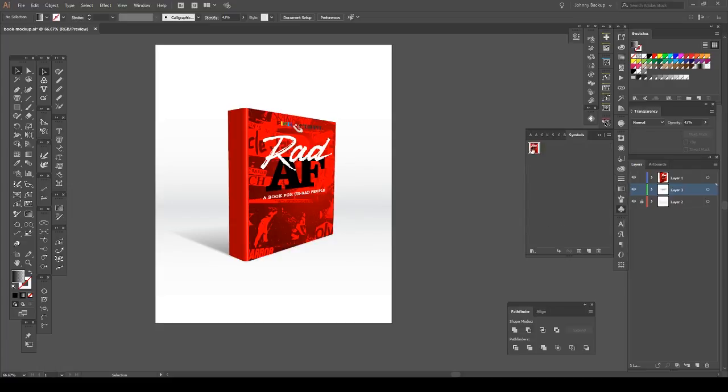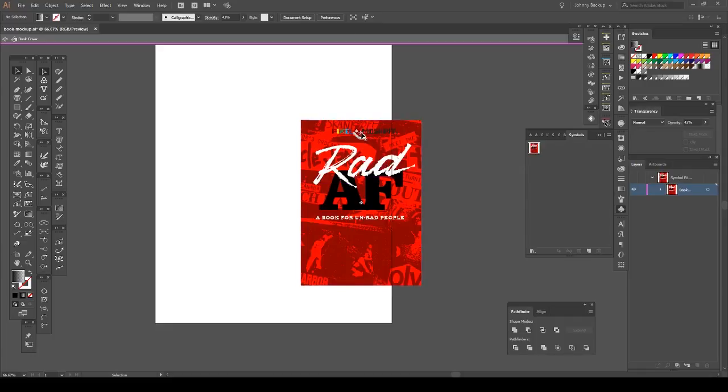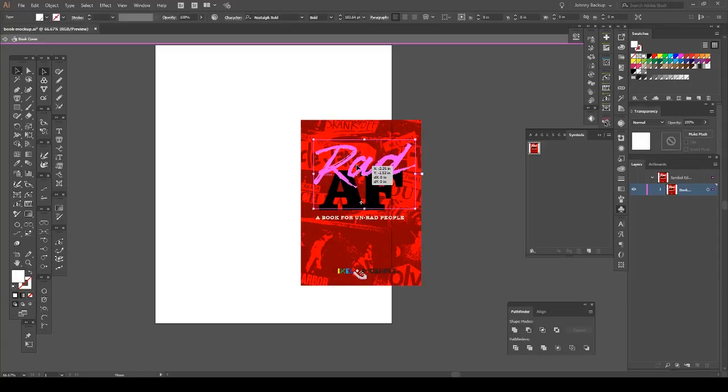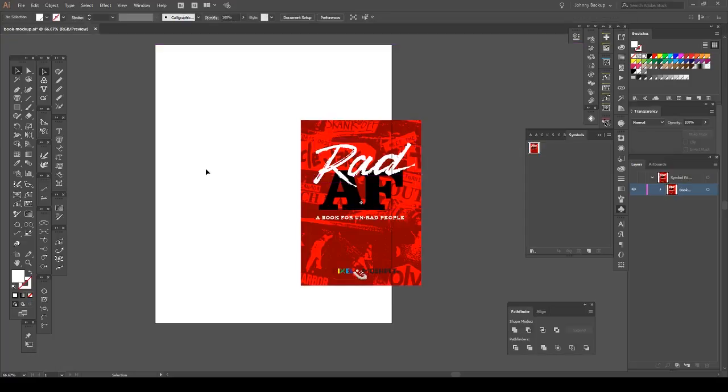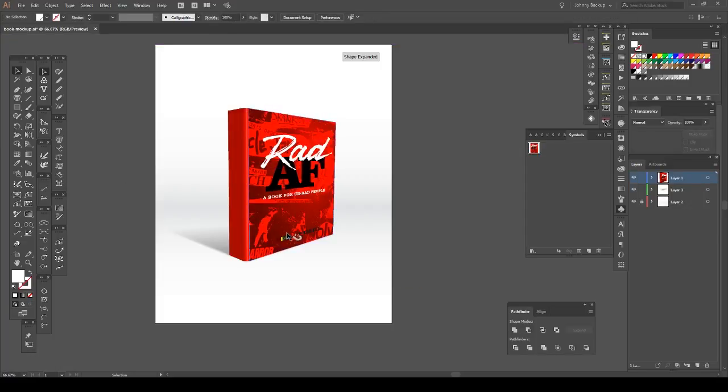And the great part is we can head over to symbols at any point, and let's say the client's not happy with something, they need to move the logo or something. Grab the logo. They want it at the bottom. Drop it in the bottom. Awesome. Maybe they need to scoot this up a little bit. We're probably not going to be able to tell all that much, but let's scoot it up a little bit. Double click out. And the beauty is, after a couple seconds, logo's at the bottom. That got scooted up. Everything's updated. You're ready to go. Now you have an editable book template that you can use at any time.